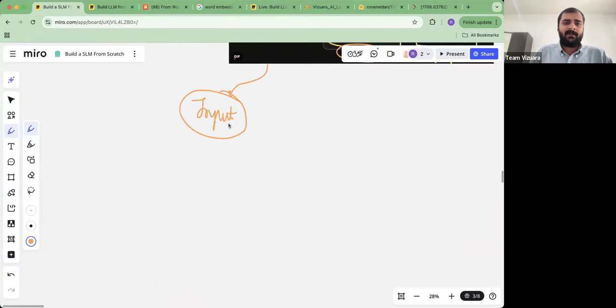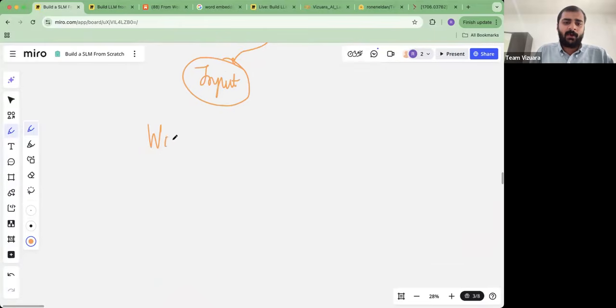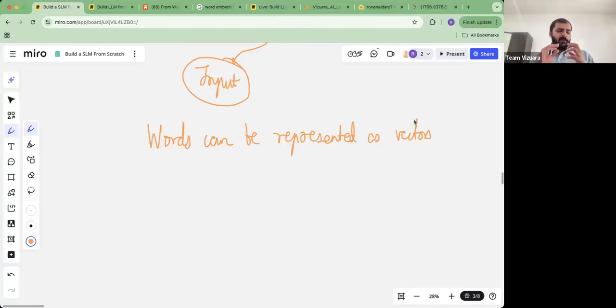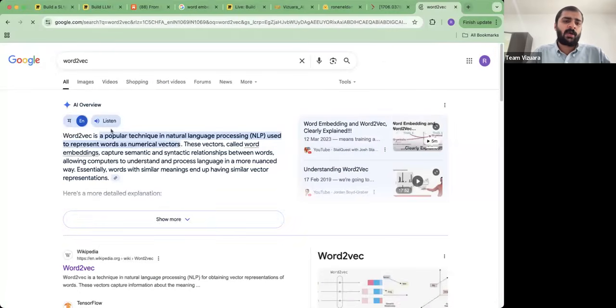Token embeddings is the whole idea that words can be represented as vectors. And if this is the first time you're hearing about this, it's actually an incredible concept. For people who know about this, it must be intuitive and straightforward. But for people who are learning about the language model architecture for the first time, this might come as a shock to you. But the first invention for this happened in the year 2014 when Google came up with this algorithm called word2vec.